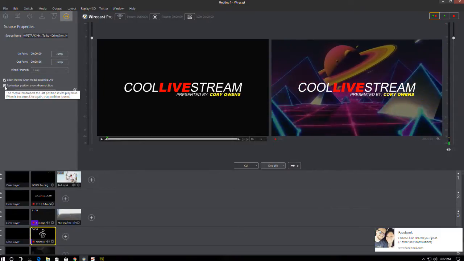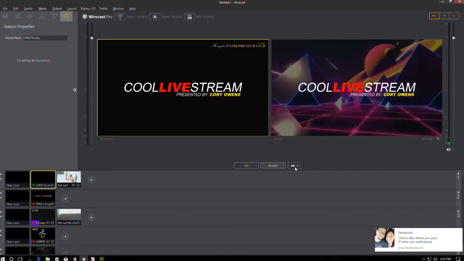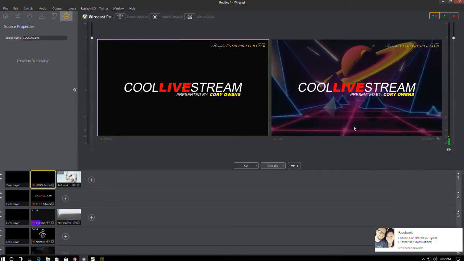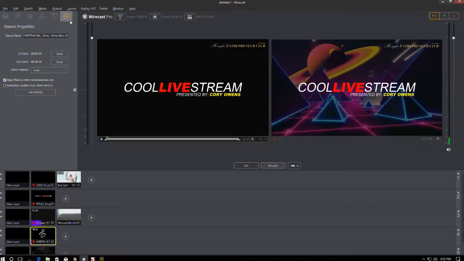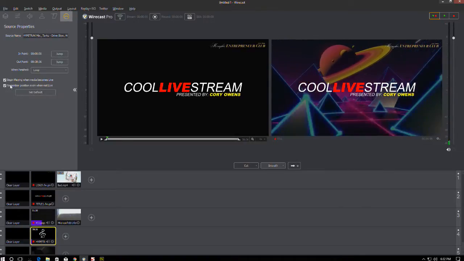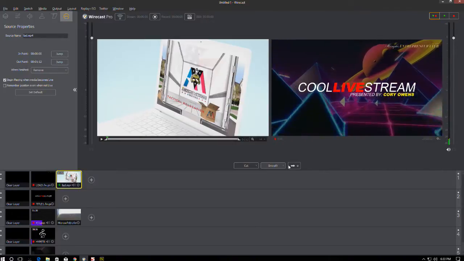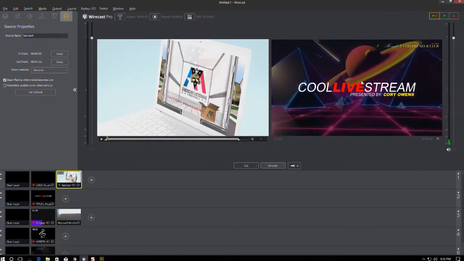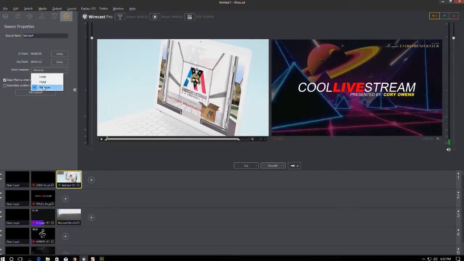So if I disable this and I go and turn on and off a different layer in a different shot, that music is gonna start over, and that's gonna be annoying. That's not gonna be organic. It's not gonna sound like it was intentional. So you definitely wanna make sure whatever music track you have playing, you have this selected. Whatever video tracks that you have playing, if they're not a loop like this pyramid thing that you see back here in the background, if it's not a loop like that, you wanna make sure you have it set to remove.